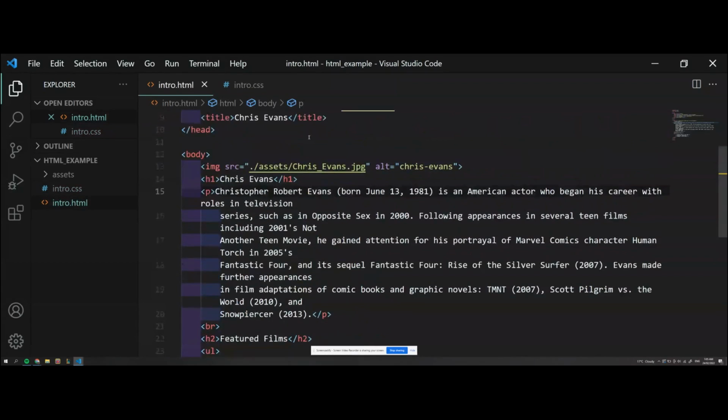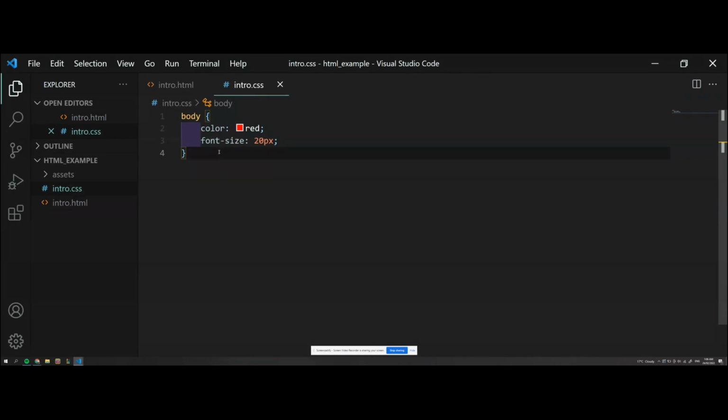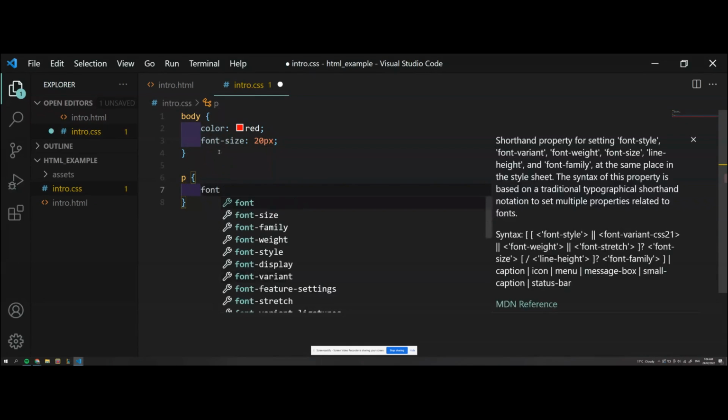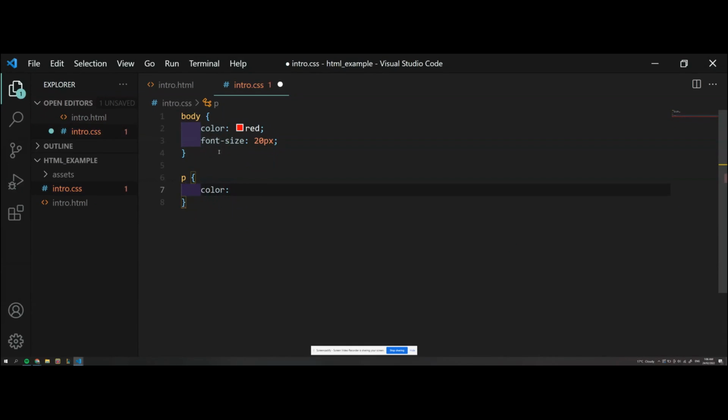So children elements inherit the styling. However, you can override them by defining it in the CSS file. As an example, let's create another P CSS rule set. We'll define a color property and a value of blue.